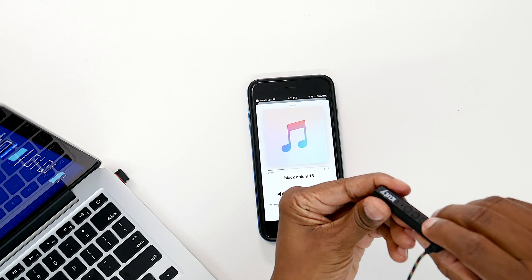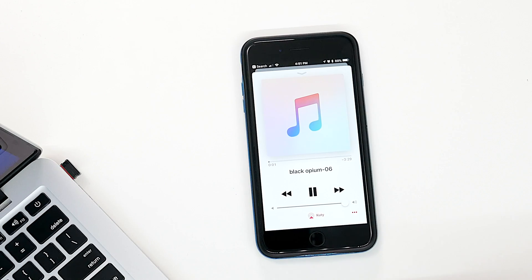Take any device that has a 3.5 millimeter output and plug it right here into the unit like this. Now I can listen to music. Press play on your favorite song and you're ready to go. To change tracks, just tap the top button or the bottom button. And to turn the volume up and down, press and hold the plus or minus. It sounds very good, actually — it sounds almost as good as plugging the headphones right into my iPhone with the adapter.